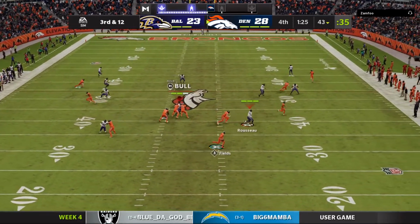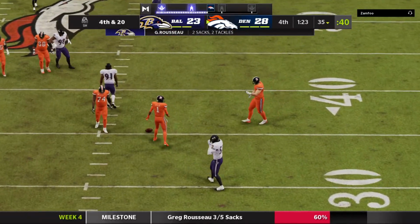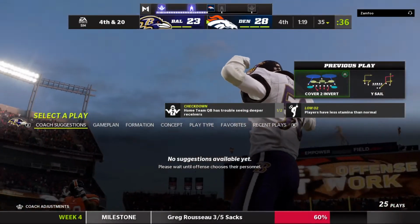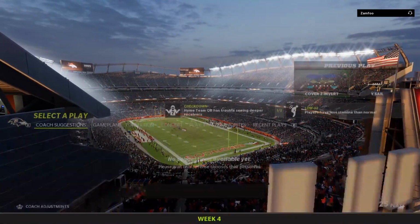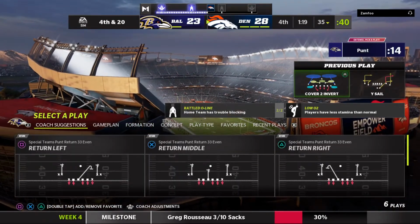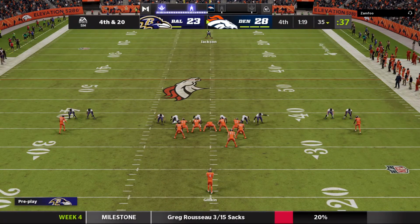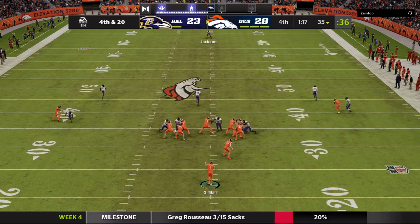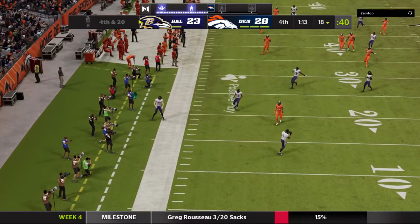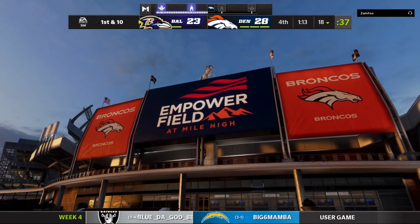Throwing on third down, Fields. Flush to his right. And he can't get a throw away. He's taken down. Gregory Rousseau able to get in there for his second sack of the afternoon. The Ravens going to use the second of their timeouts as they'll head to the sideline and talk over what to do next. The Broncos send out their punter now as he'll kick it away for the second time. And the kick's away as he angles this one for the sideline. And this will carry out of bounds. Where are they going to spot it now? At about the 18-yard line, it looks like.